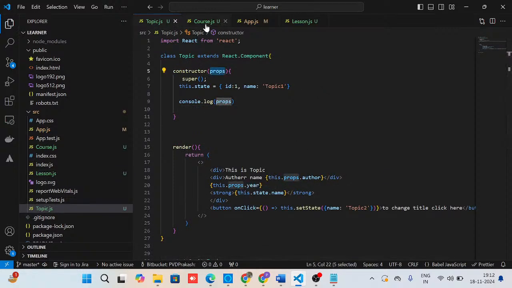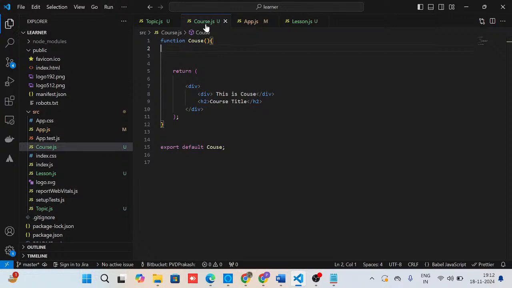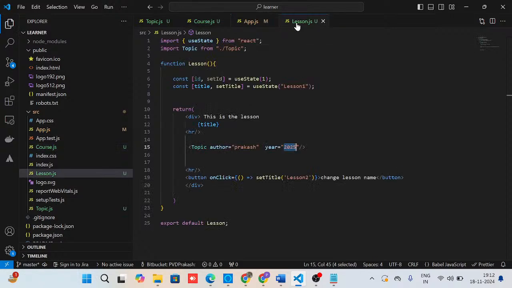Let's say in the function component, for example, I have the lesson component. This is a functional component. So whatever data we pass here comes as props.